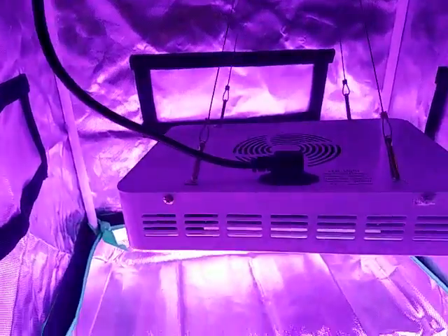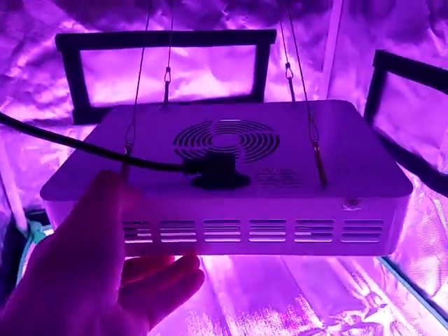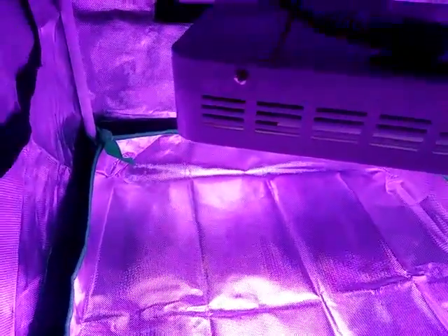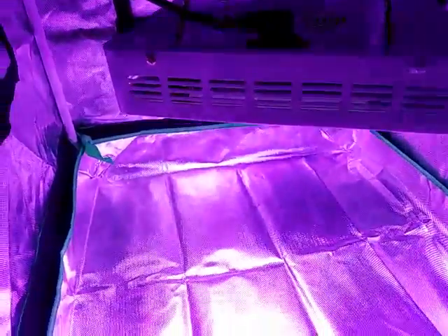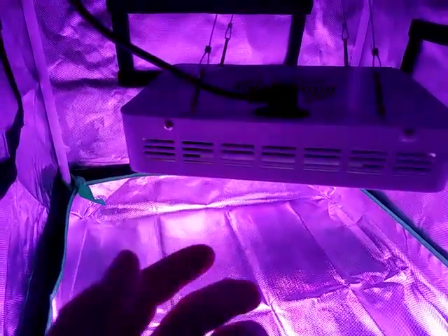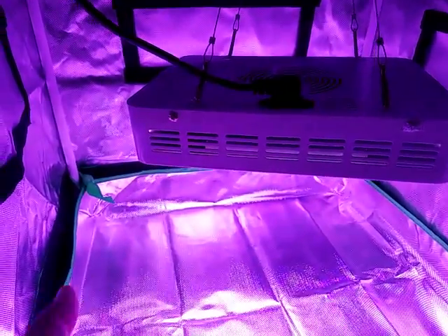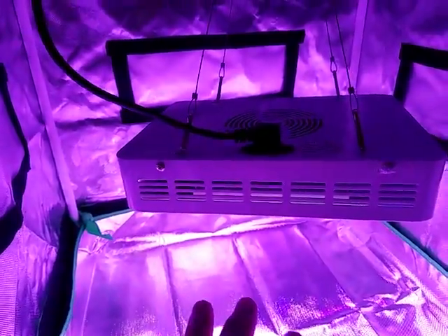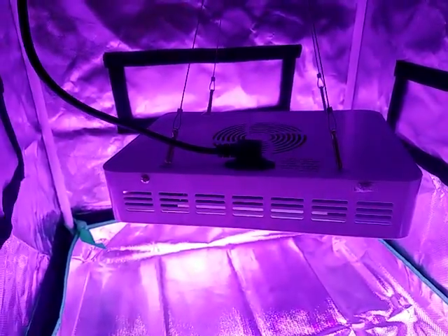Here we have a SYAGAV LED — it's a 300 watt unit. Voltage can be from 120 to 240, doesn't matter. It puts out about 127 watts, which is normal for 300 watt LEDs. There's no real standard — basically the total of the diodes equals 300 watts, but because LEDs are more efficient, it ends up using less wattage compared to what it's rated for. That's the same for all LEDs.